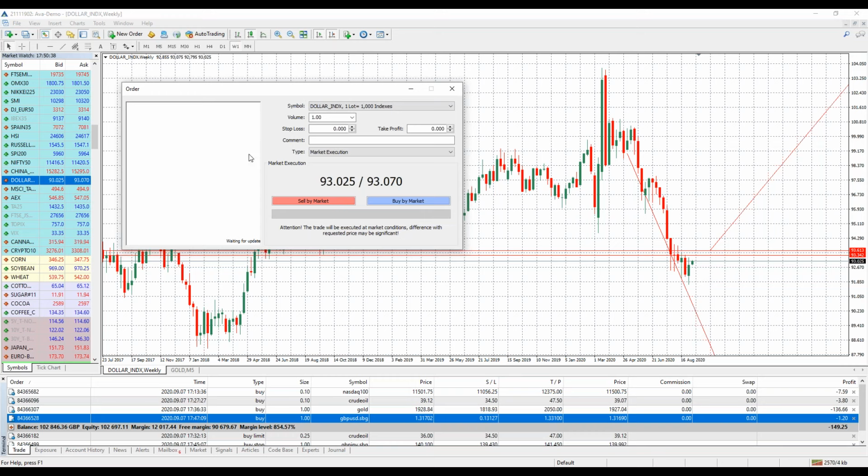Technically speaking, it's a pure technical setup. I don't care what it is that causes the US dollar to strengthen. The fact is, if it breaks that resistance level, that's a major support level that was broken. And as much momentum as it took to get below it, it will take a lot of momentum to get back above, and you could see a reversal of this right back up if it breaks above. So a buy stop up here at 93, let's say 62.